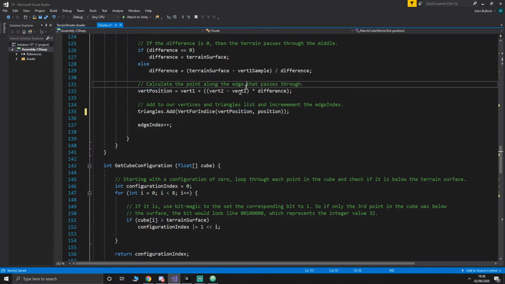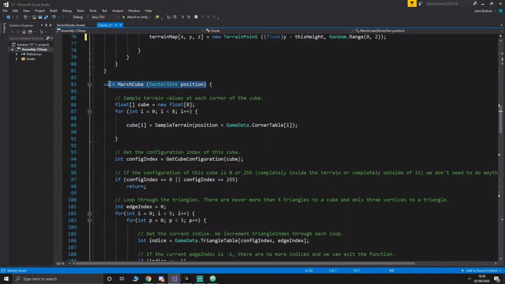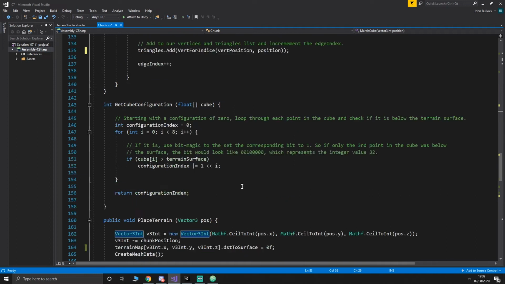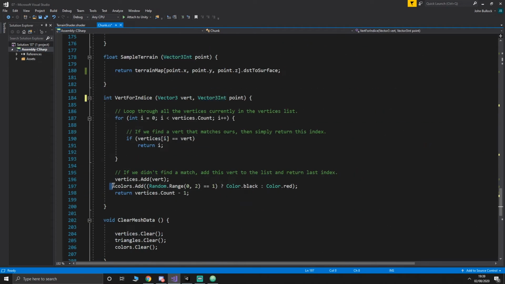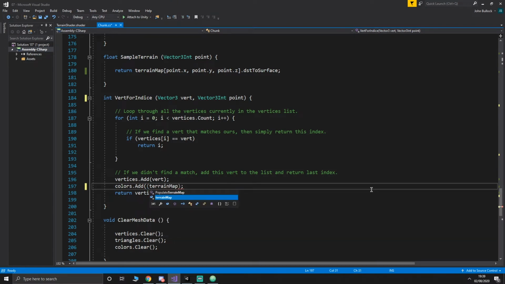And the position, if you don't remember, if we go up here, the position that we're passing in is a Vector3Int, and it is the position of the current point that we are looking at. So we can go back down to here, and we no longer need this random check anymore, because that's not what we're doing. What we're going to say instead is terrain map, and then we want point.x, point.y, point.z, and then we're going to get the texture ID, and then again this is going to be a condition, so we're going to say if texture ID equals 1.